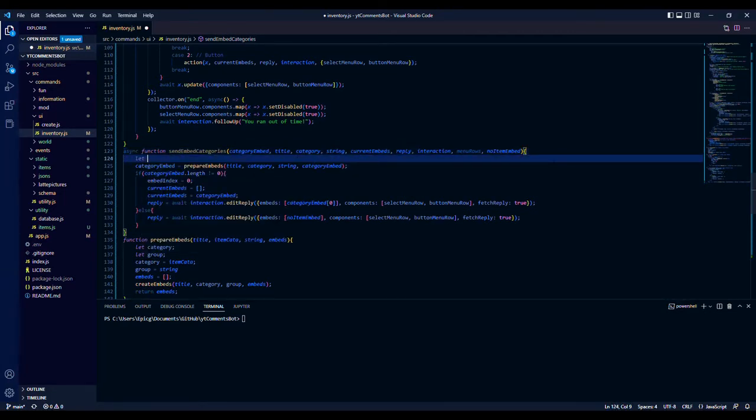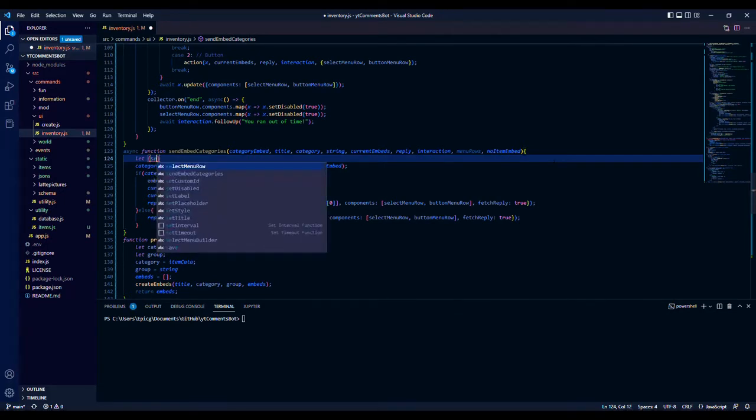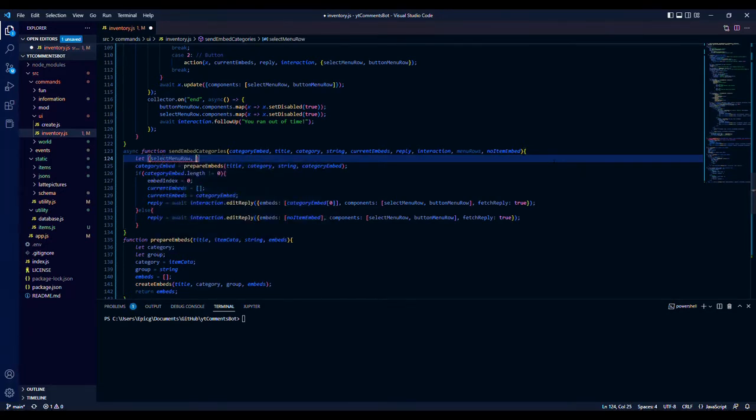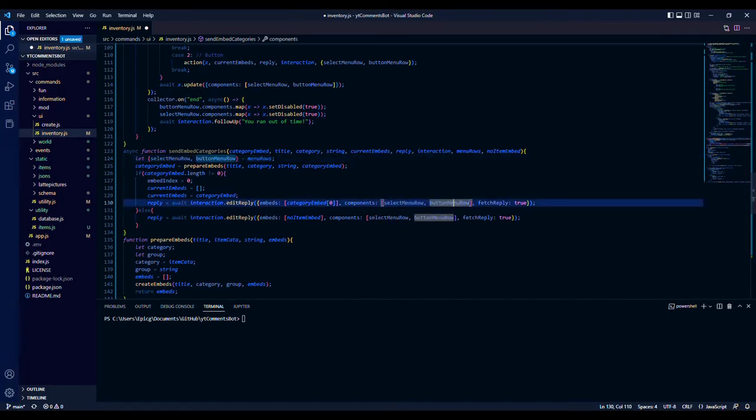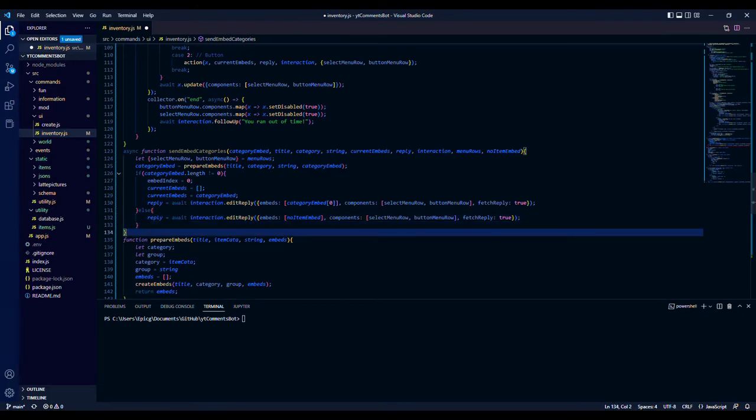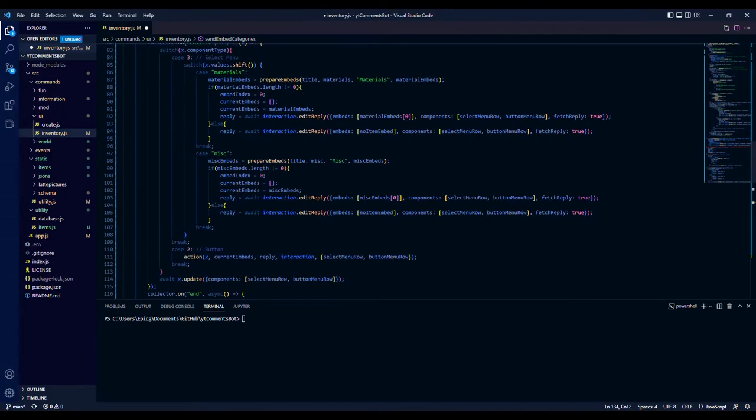Open this up, select menu row, button menu row, equal to menu rows. There you go. So get these two. Now technically that should work, I hope.